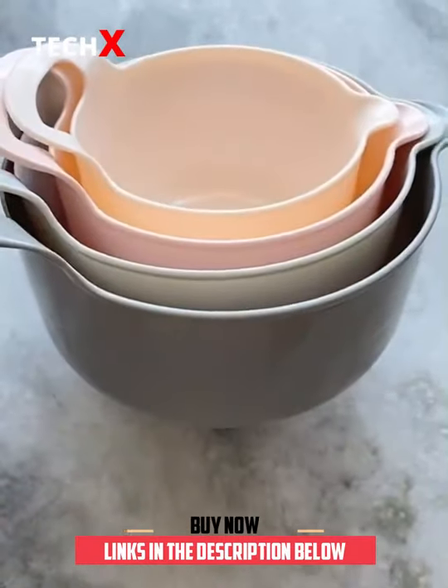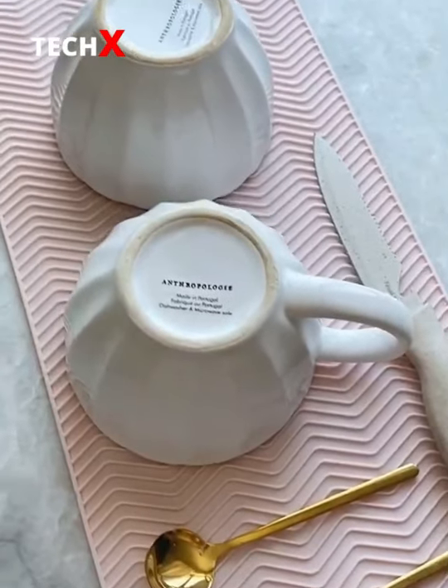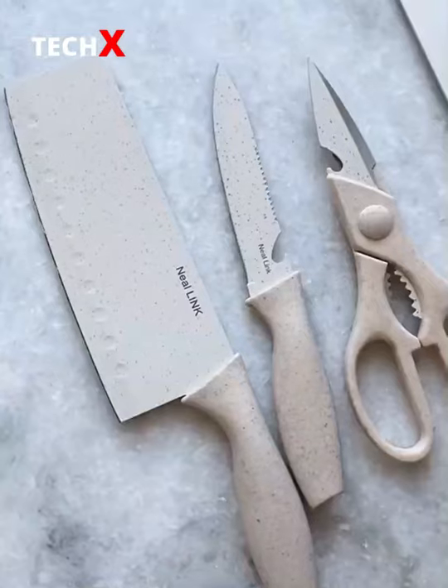I love the set of mixing bowls because they're super durable, pretty, and the handles make them really easy to use and store. Our apartment kitchen is pretty small, so this drying mat is perfect for when we're doing a small batch of dishes. And lastly, this knife set is absolutely gorgeous and super easy to work with.